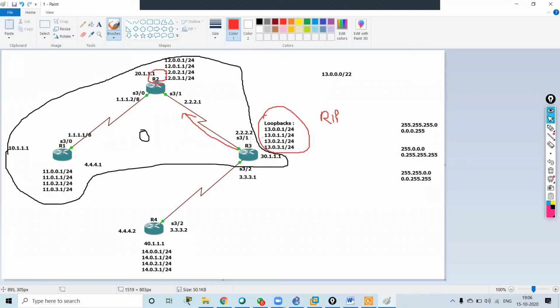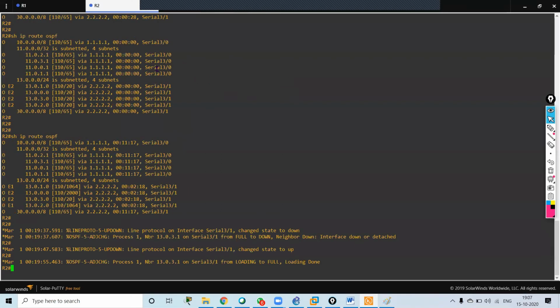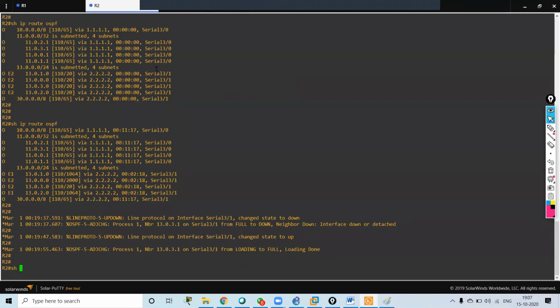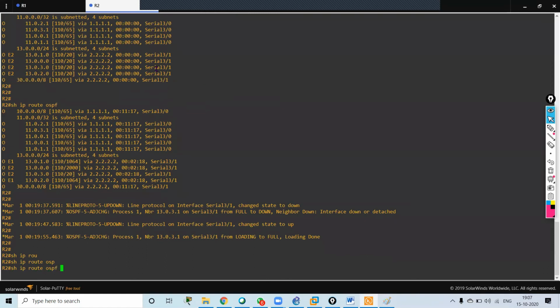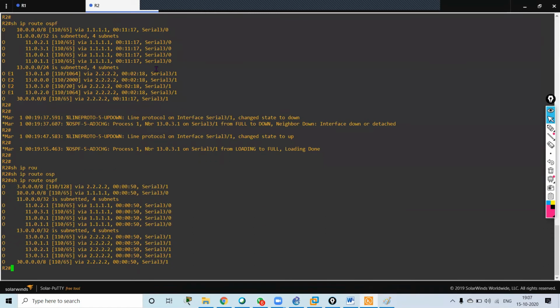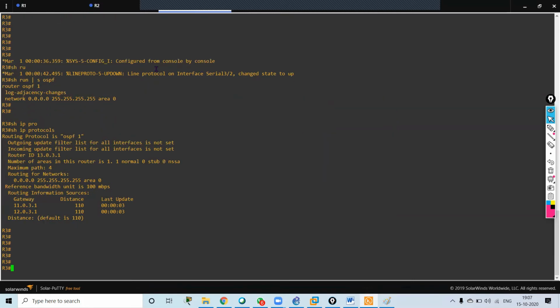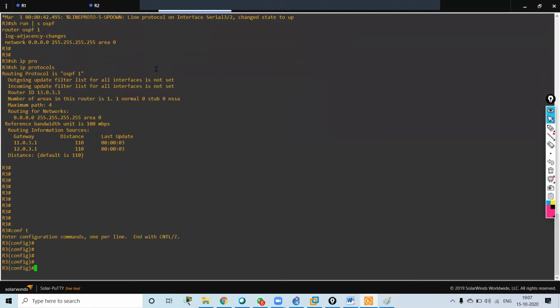You should not get the 13 dot network, any of the loopbacks, in R2's routing table. Currently if I see on R2's routing table, show IP route OSPF, I'm getting the 13 dot network. I don't want this 13 dot network over here. I have done it with the distribution list. Now I will do it with route maps.